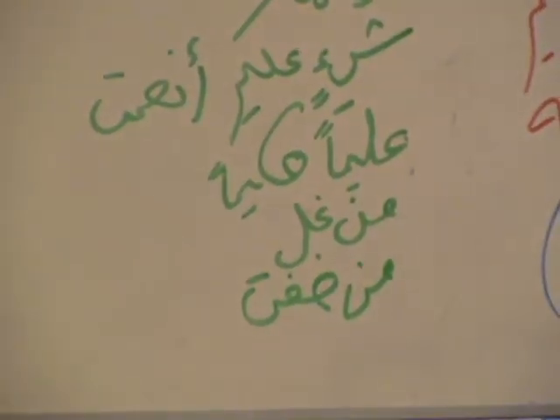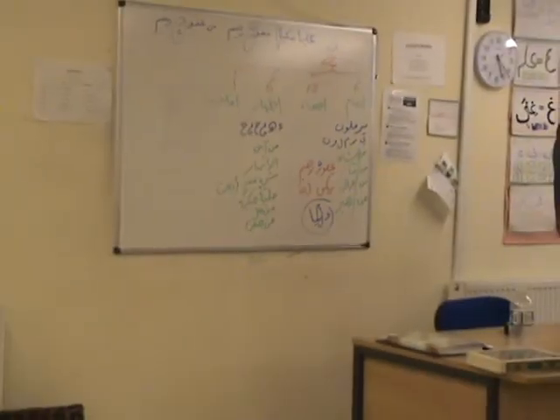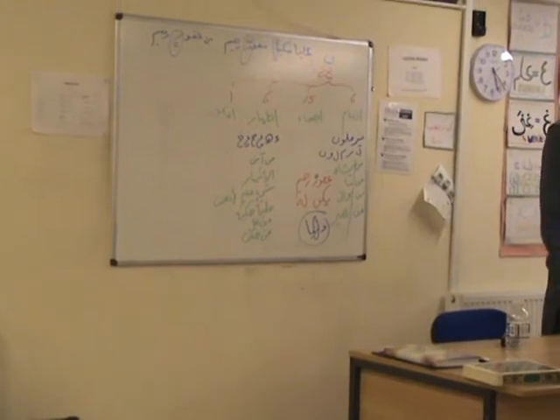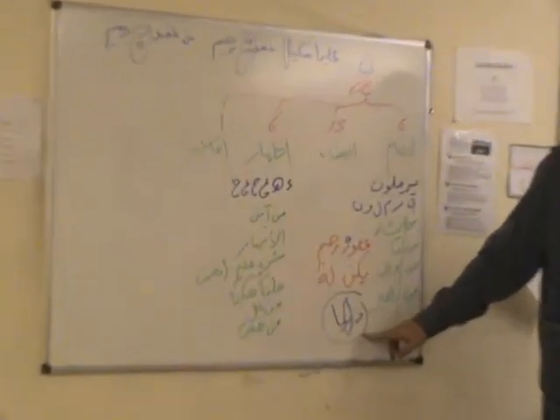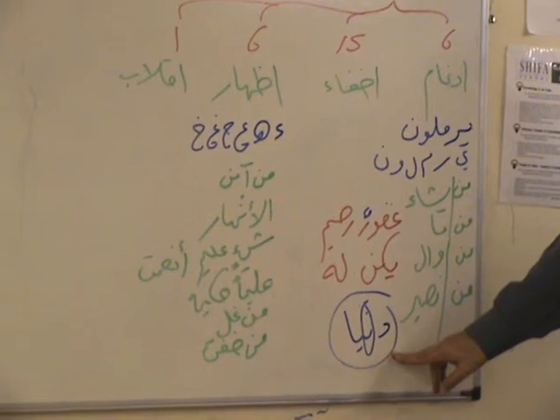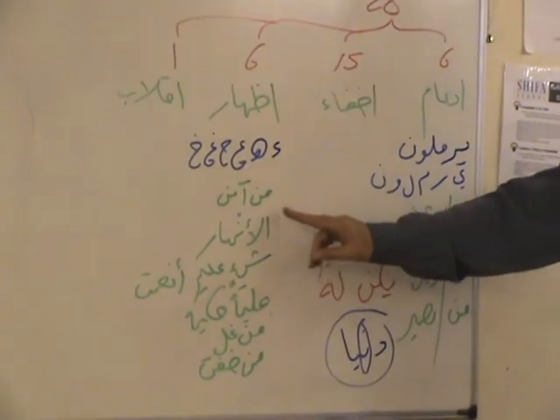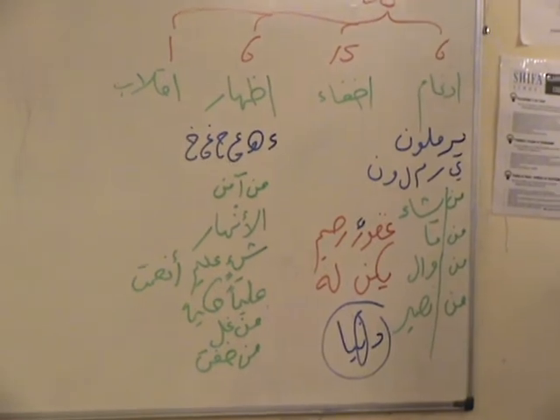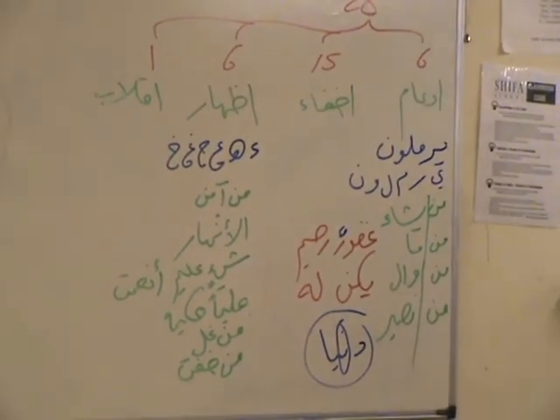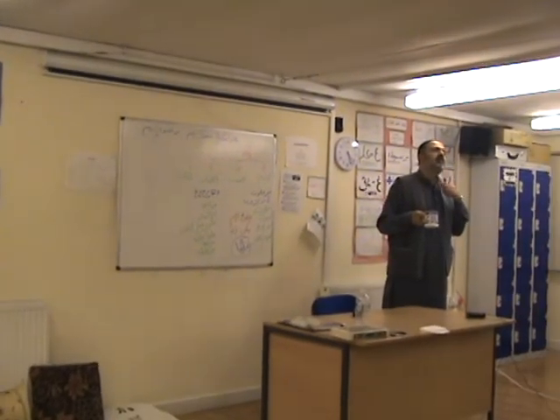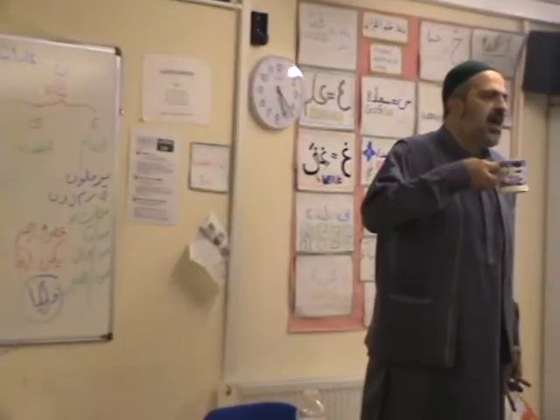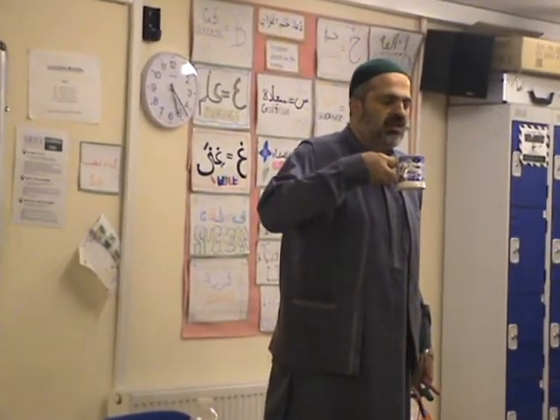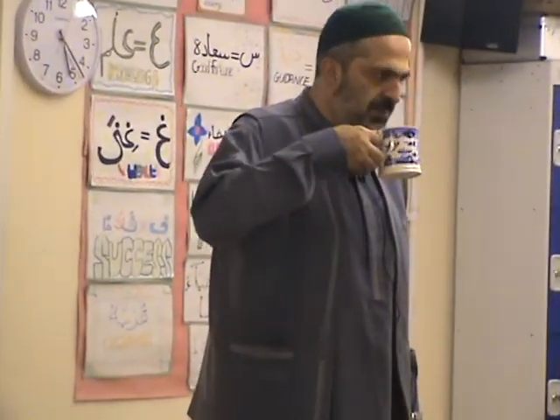Again, there's no change. In summary, if you have one of these 6 letters come after the noon, whether they are in one word or 2 words, here is different than there. Before, we said in one word there's no rule, there's an exception. Here, even if it's in one word or 2 words, you are going to have the same rule for noon and tanween. That is, they are not going to be changed because of these huruf al-halaq, the letters that come from the throat. They are far away from the noon, and the noon is not going to be affected by them completely.